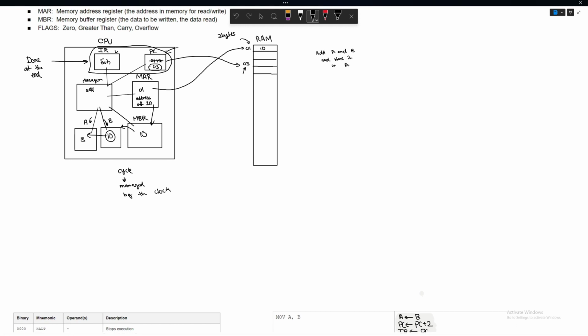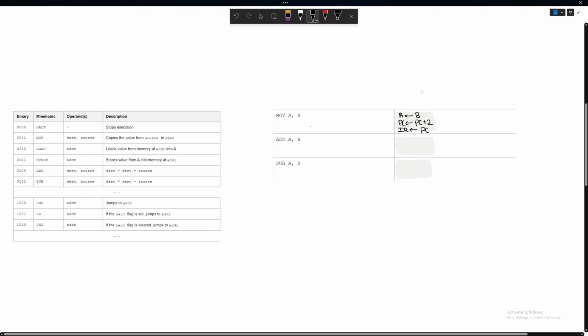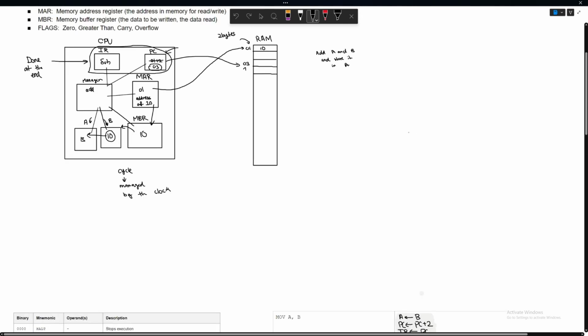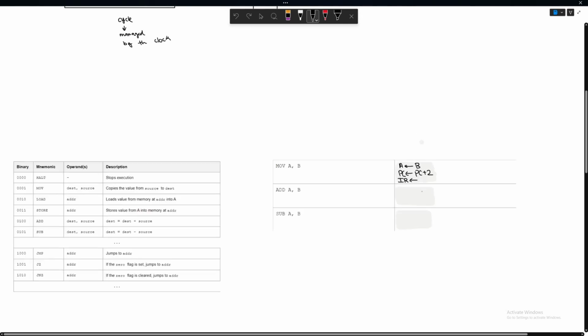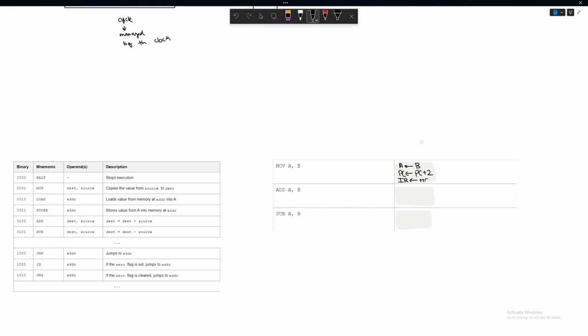My IR holds the actual instruction. And so for me to hold the actual instruction, the syntax is M[PC]. Now what this does, my M, what it tells me is go to the address at PC and get me whatever instruction is there.